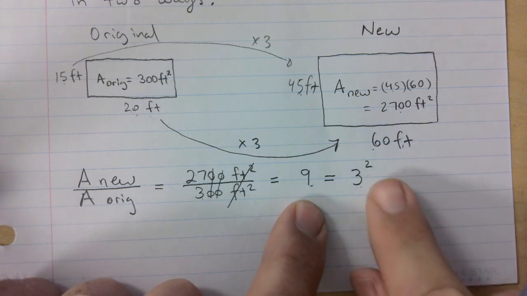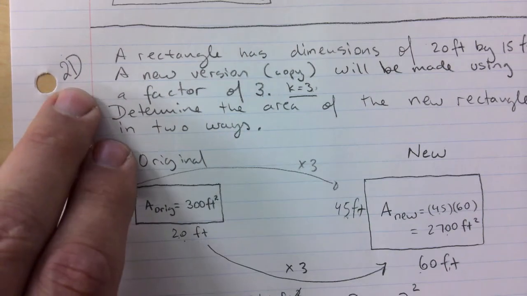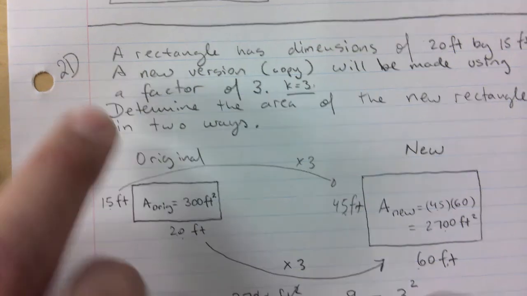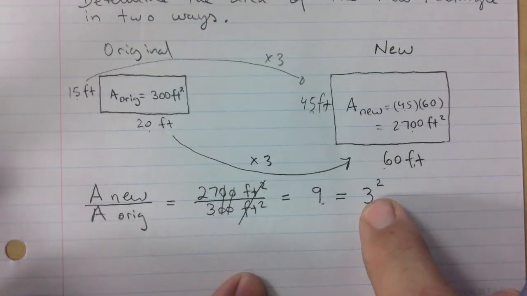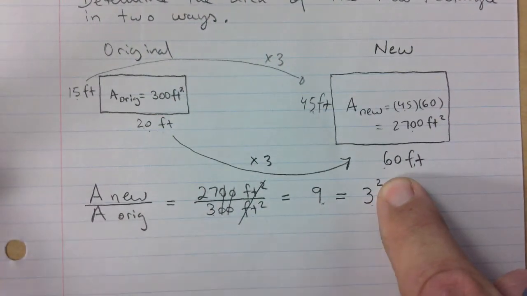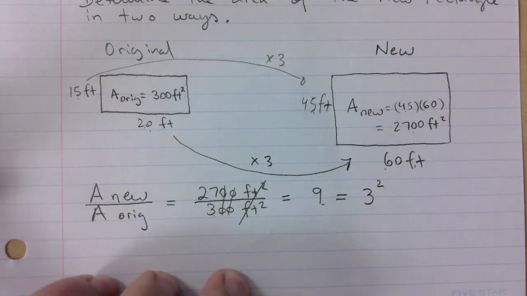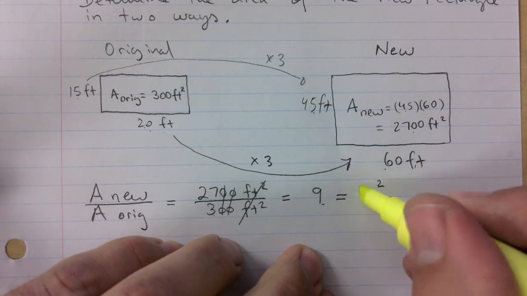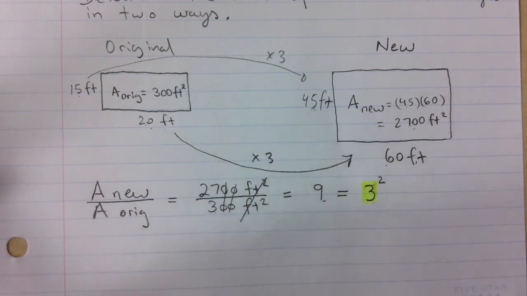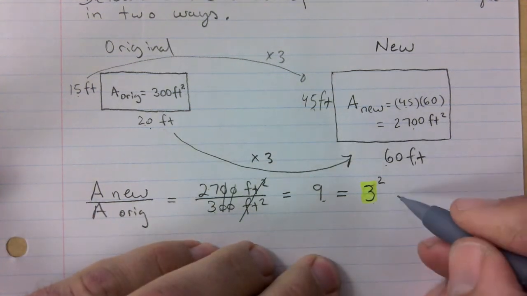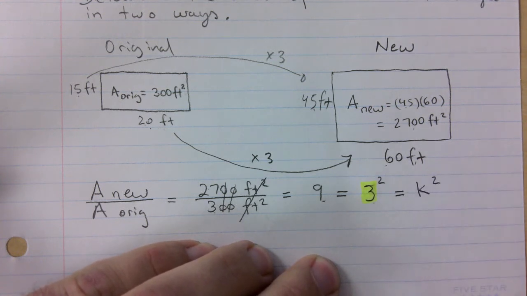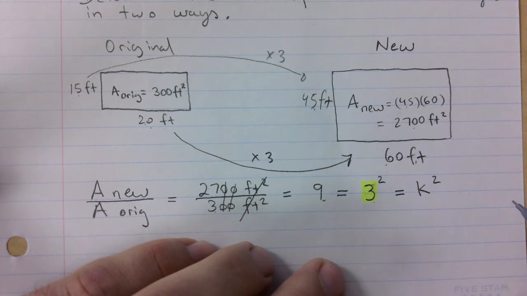So think of it this way, folks. We're dealing with 2-dimensional objects here. So your scale factor is affected by a factor of 2, right? So it's k squared. So let me get my highlighter. So I want to make sure I illustrate that. Right, that is your k there. So it is really k squared. Okay.